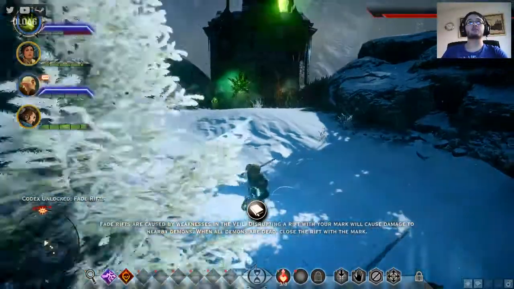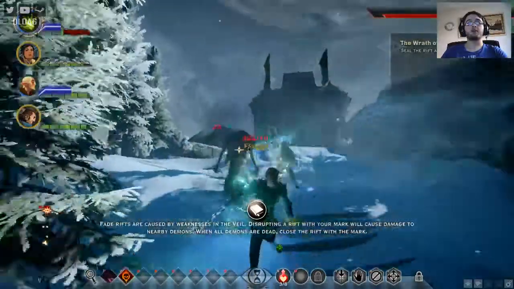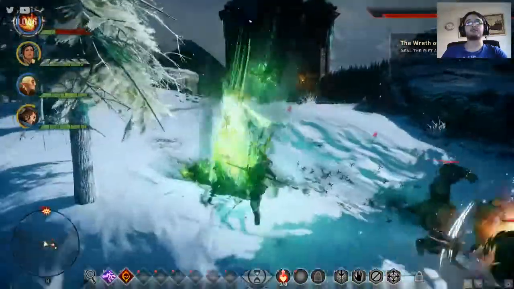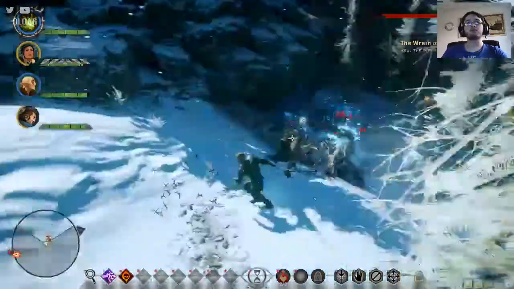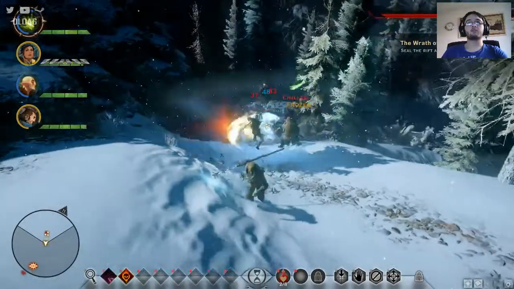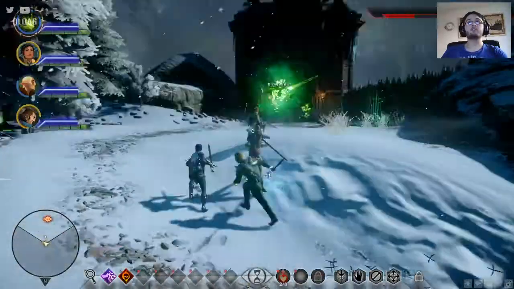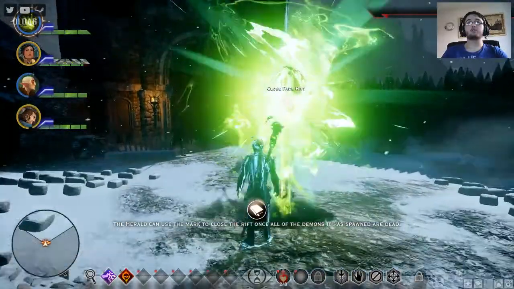Another rift. We must seal it quickly. The king's coming. Help us. Oh my god, you are awful. Literally awful. Doing the whole of this. Hurry, use the mark.